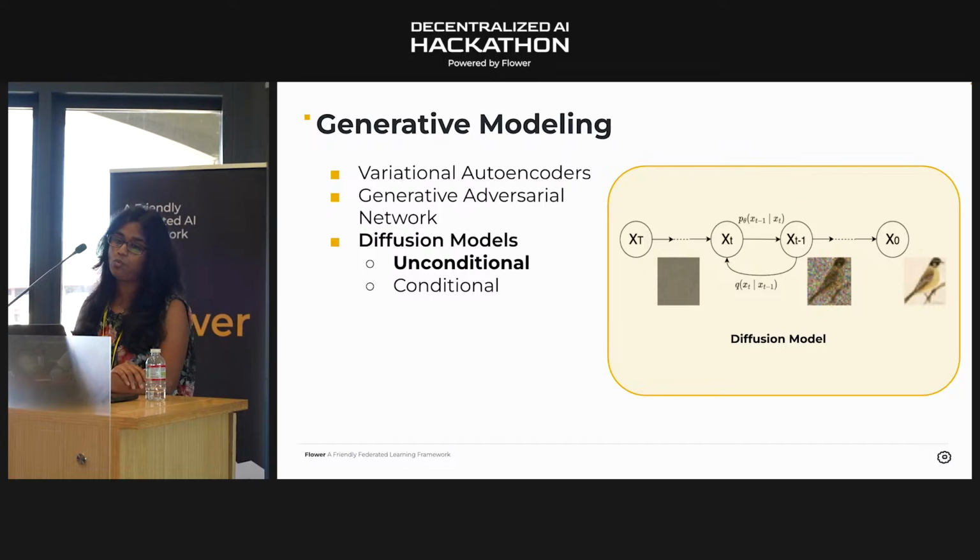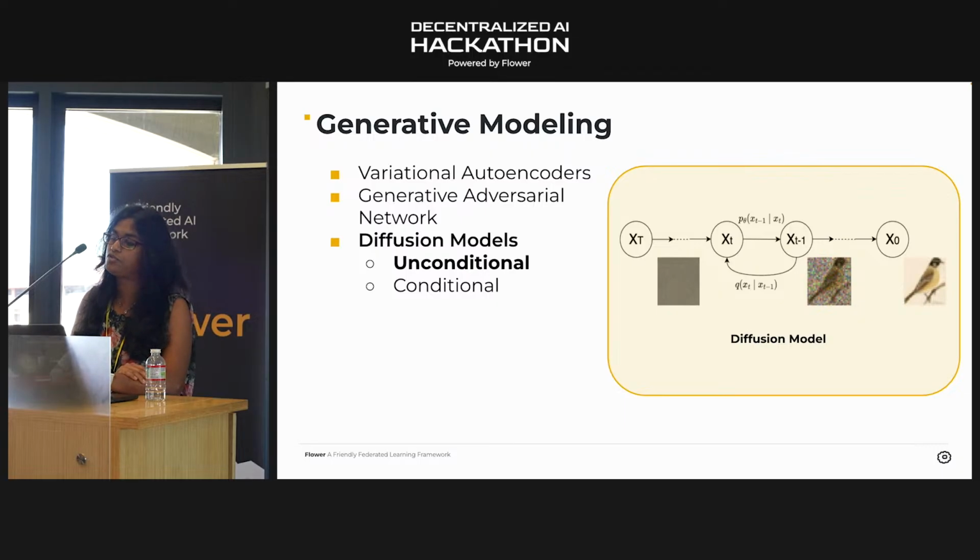And there's, again, two ways to think about diffusion models. One is being unconditional and then being conditional. Unconditional is when you don't give any sort of prompts and it just starts creating images based on what it has learned from the training time. And conditional is what you are all used to doing today. You give it a prompt of, give me an image of a panda sitting on a tree or something. You actually condition it to create what you wanted. So you kind of guide it in a way.